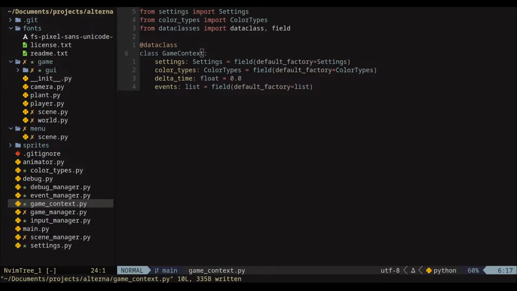Private class instance plus get. What? This is crazy. ctx is equal to GameContext.get, a class method, and then you get a game context from there. ctx is all of this.